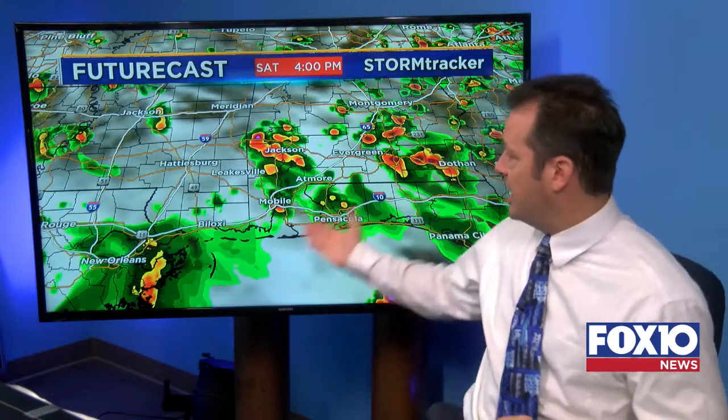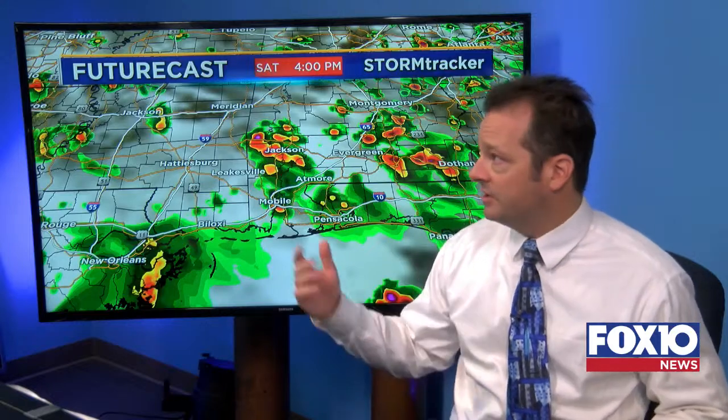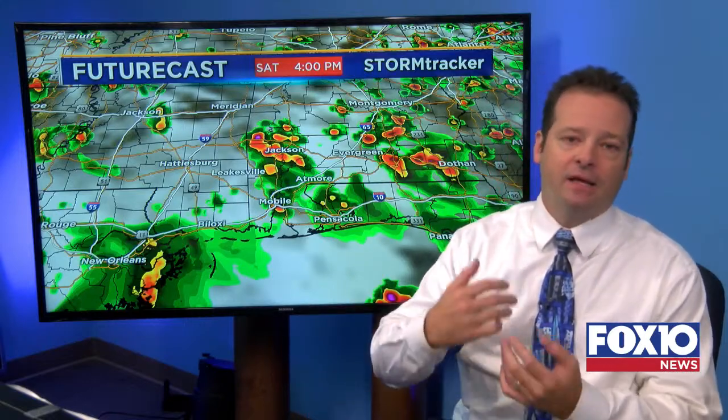There's going to be a number of showers around through the day. At some point, you are likely to get some light to moderate rain, maybe even a thunderstorm. But it will not rain all day long for us, okay? Skies will be gray, kind of gloomy. You could get a shower or sprinkle early on, then get another heavier shower later in the day. But you're not going to get a complete washout. It's not going to rain all day long. So that's what we're looking at for today.